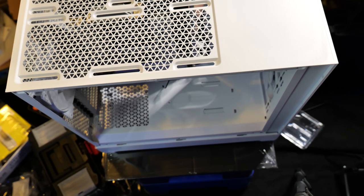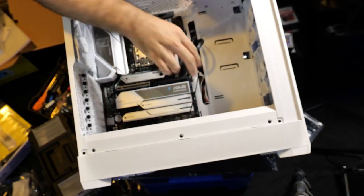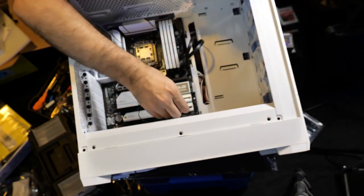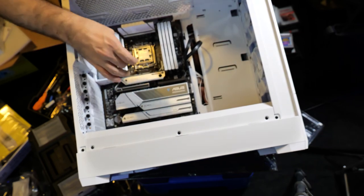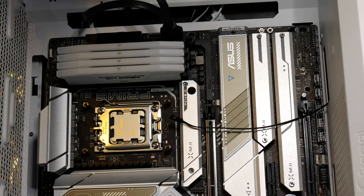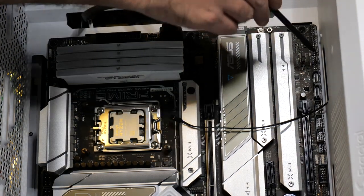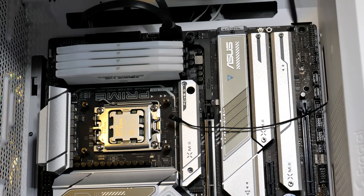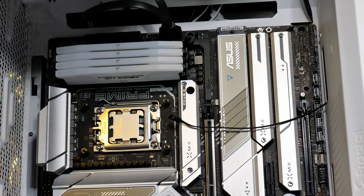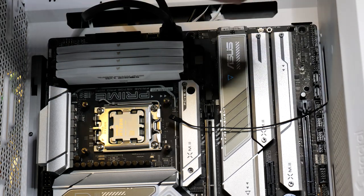Alright, I'll hook up the power jumper first. Alright, here we go, power jumper. There are front panel pins down here on the bottom. You have to look at the diagram at the bottom. Let's see if we can zoom in on that for a sec. This is where your front panel pins are right here. And over to the side, there's a little diagram that tells you speaker connector, power LED, power switch, HD LED, reset, power LED, all that stuff.